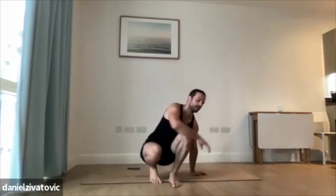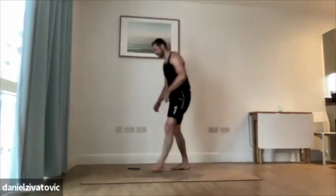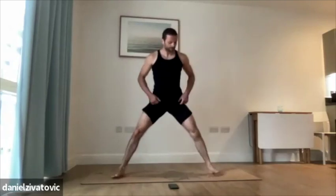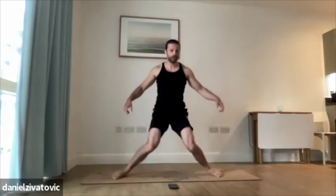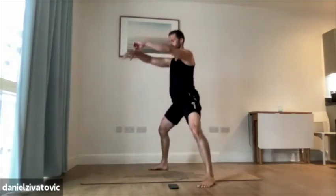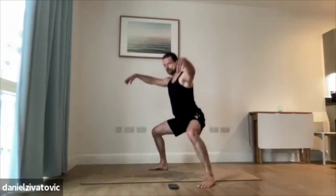Beautiful. Let's go one more time in our horse stance squats, and then we're going to finish with a little bit of shake. Prepare. So remember, as you go down, don't allow your knees to cave in. Drive them out. Prepare. And let's go. Arms can be on the side if you prefer, or in front. I always like to have the feeling almost like I'm hugging someone.